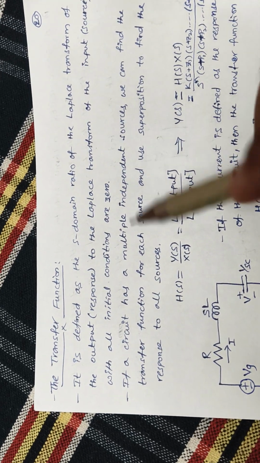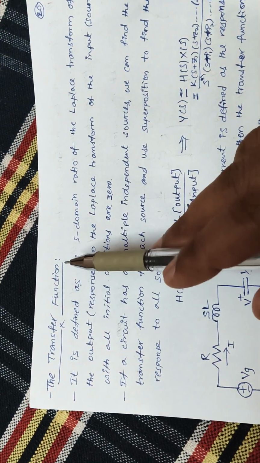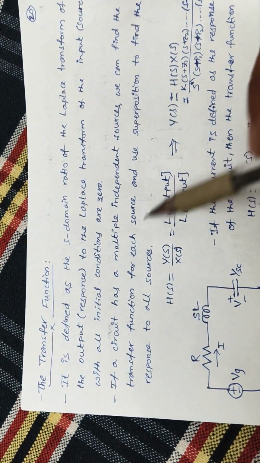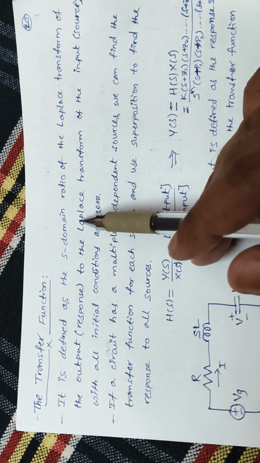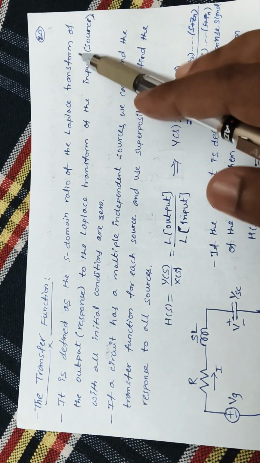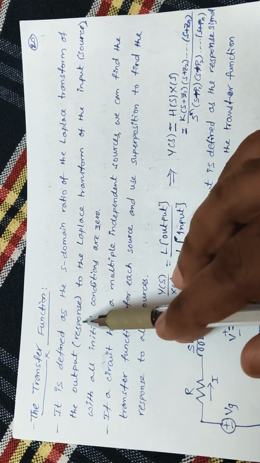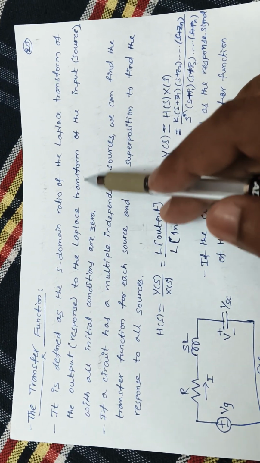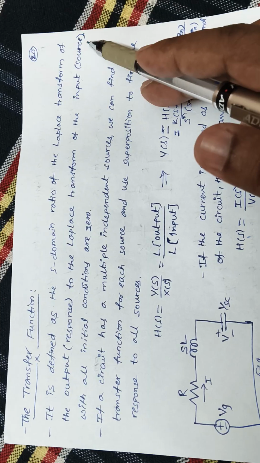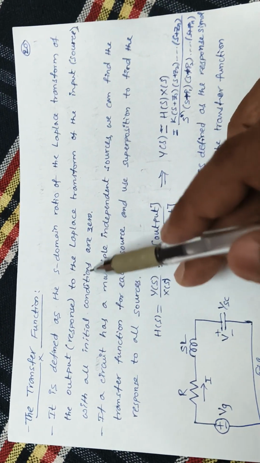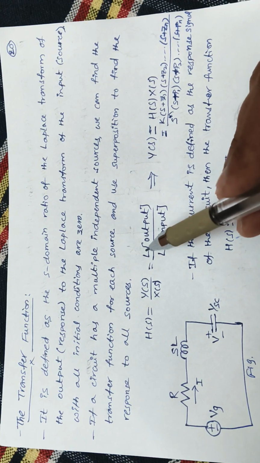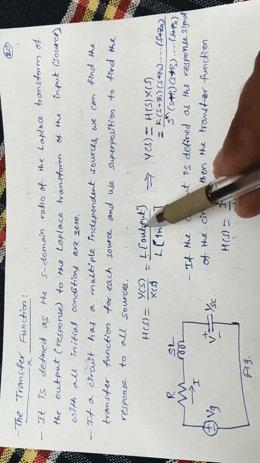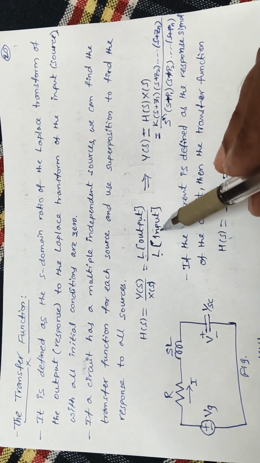Hi everyone. So next we'll see the transfer function definition and a few problems. What does transfer function mean? It is defined as the S-domain ratio of the Laplace transform of the output or response to the Laplace transform of the input or source, with all initial conditions being 0. It is defined as the Laplace transform of output to the Laplace transform of input.